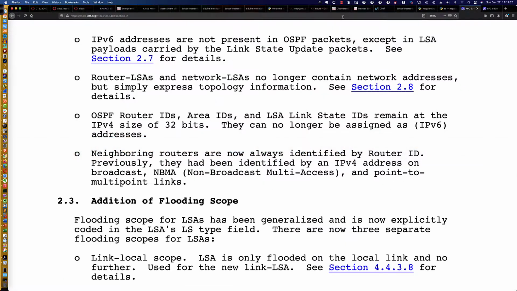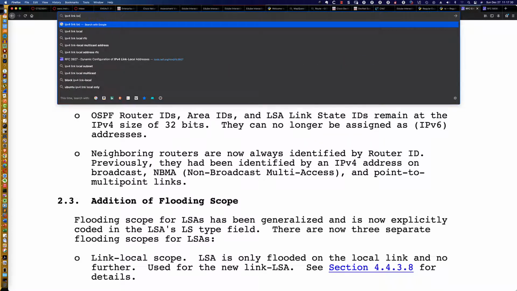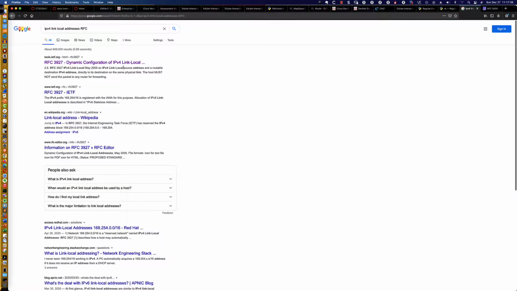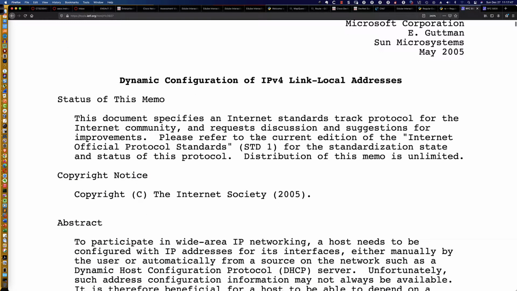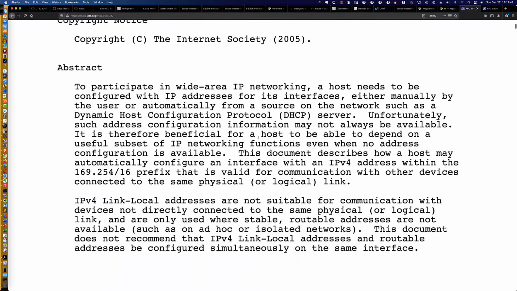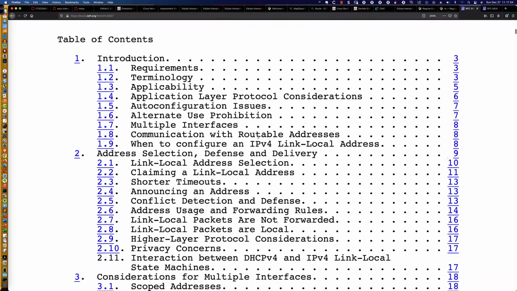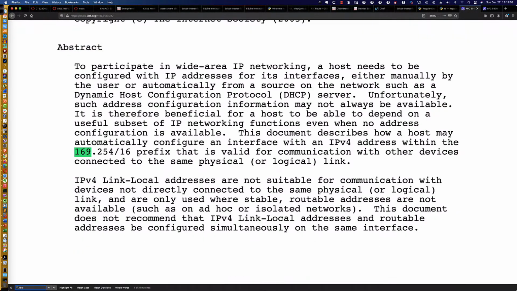If we pull the browser back up and search IPv4 link local addresses RFC, you might not know, and you can see I've had this up multiple times over the years, RFC 3927, dynamic configuration of IPv4 link local addresses. That dynamic configuration is talking about those APIPA addresses that we end up with when DHCP doesn't function the way we hoped it would.